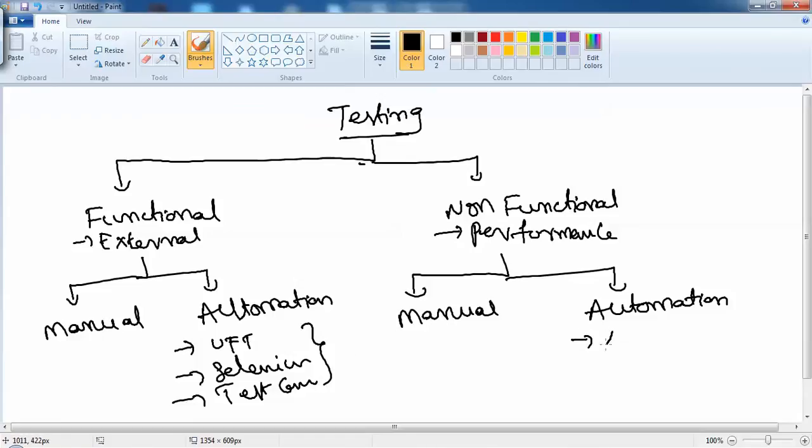Non-functional testing tools: Load Runner, Silk Performer, JMeter, Load Complete. All these are non-functional testing tools. You are going to use these tools to verify the server responses. So mainly you can see two types of tools: functional testing tools and non-functional testing tools.